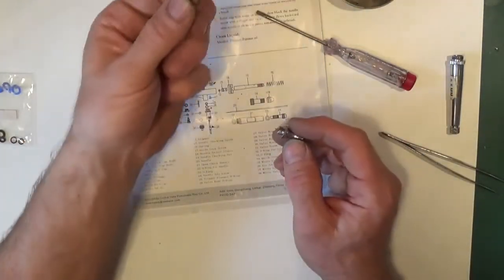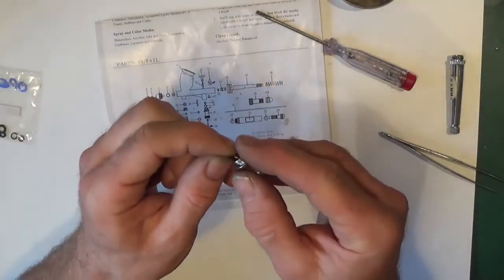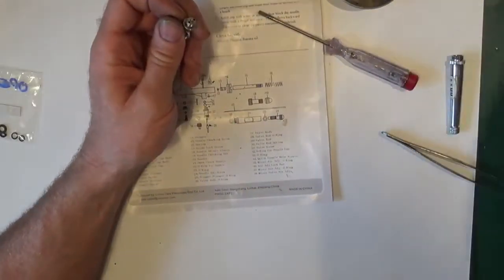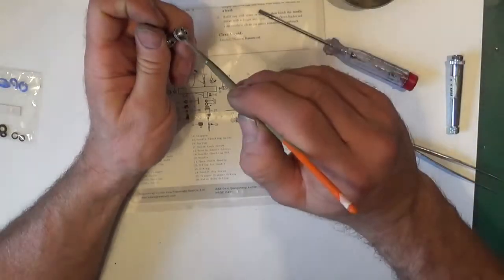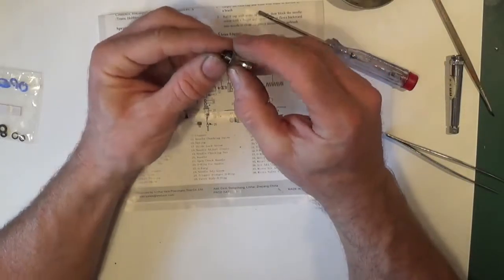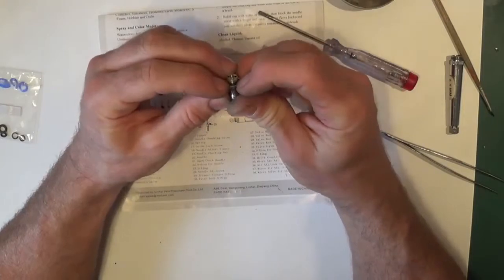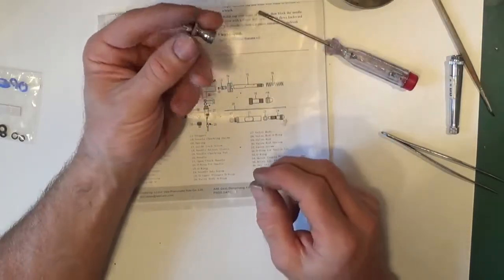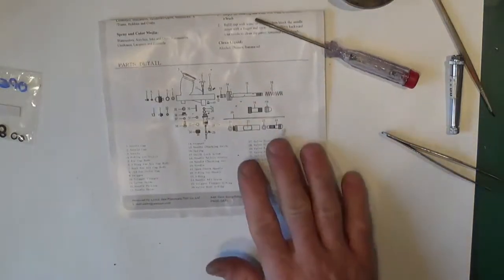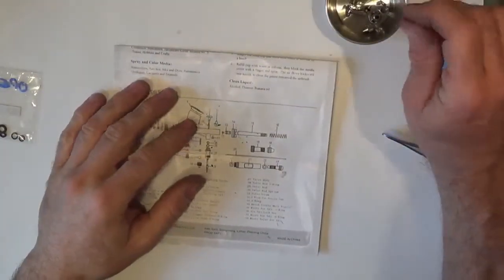Then you just measure the one that you've taken off against what's in the kit, and again just drop a bit of lubricant there, doesn't do any harm. And just feeds back on. So that's the valve body, 2 O-rings done. I think you can buy the valve bodies complete like that though, with the O-rings on if you want to, but obviously it's much cheaper doing it yourself.